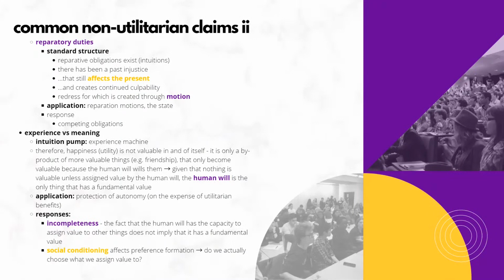Finally, on common non-utilitarian claims, I want to talk about the difference between experience and meaning. So those of you who were in the SPA debate last week will have seen something similar to this intuition pump before, because we had a debate themed around something that was definitely not the movie The Matrix, but very much like it. However, the thought experiment I want to give just to illustrate this first is what's called Nozick's experience machine.